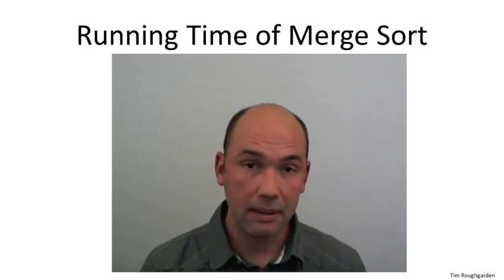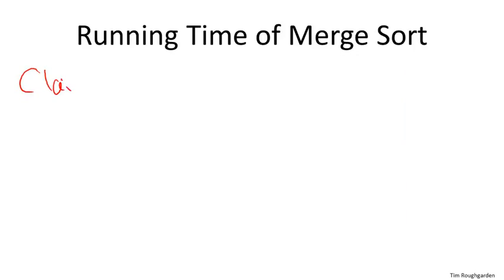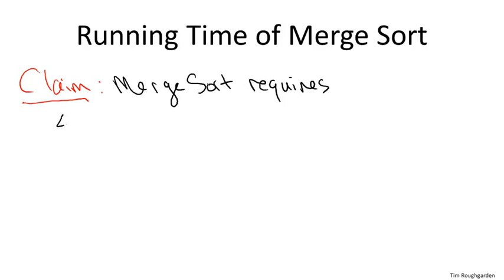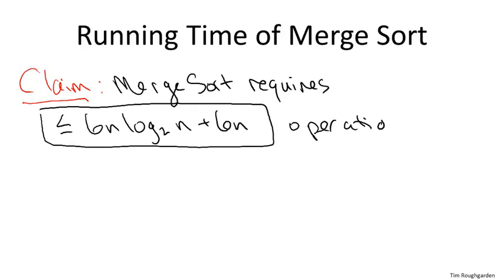Okay, so here's the claim that we're going to prove in the remainder of this lecture. The claim is that merge sort never needs more than 6 times n times the logarithm of n, log base 2 if you're keeping track, plus an extra 6n operations to correctly sort an input array of n numbers. So let's discuss for a second, is this good? Is this a win, knowing that this is an upper bound on the number of lines of code that merge sort takes? Well, yes it is, and it shows the benefits of the divide and conquer paradigm.